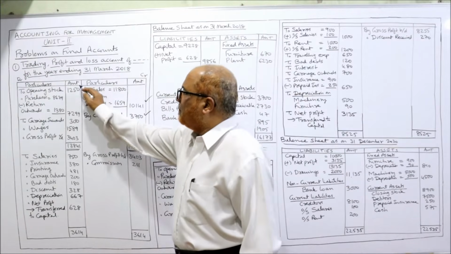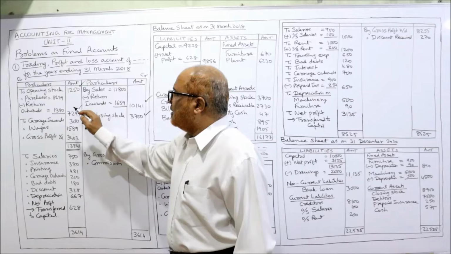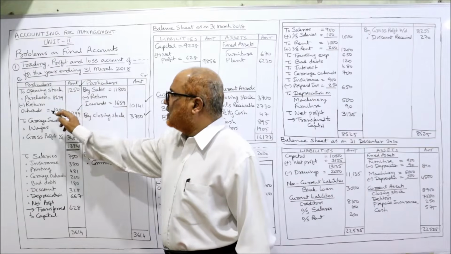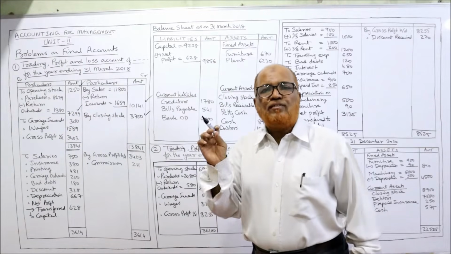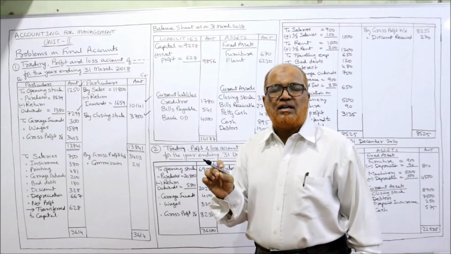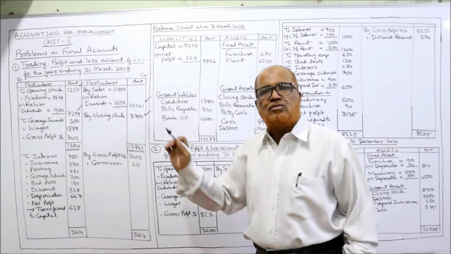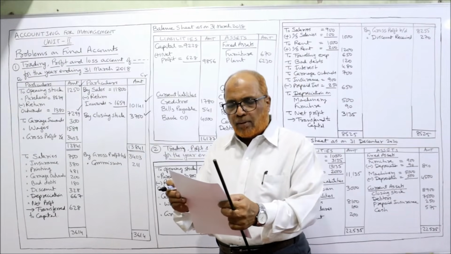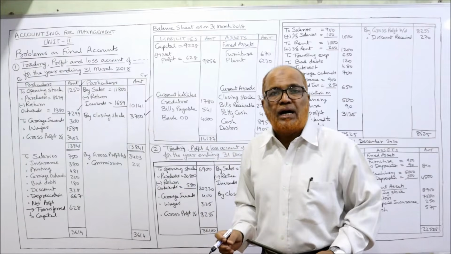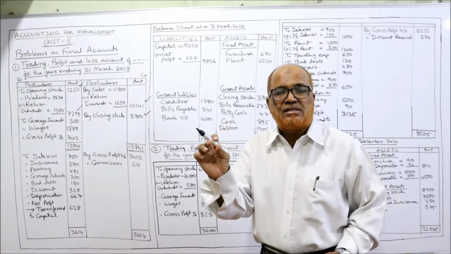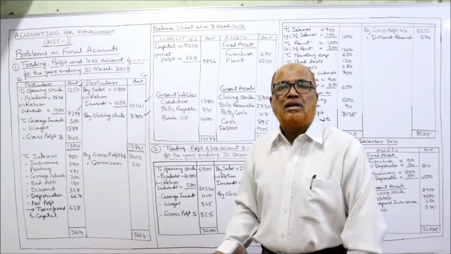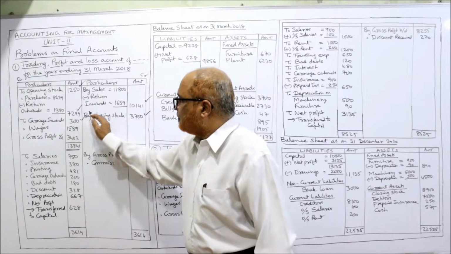Debit side we have taken purchases. We have taken opening stock. Then net purchases. Then if carriage inward, wages, freight, etc. are there, then it will be taken. So in our problem, we are given carriage inward. It will be taken on the debit side of trading account, 300. So I have taken 300.